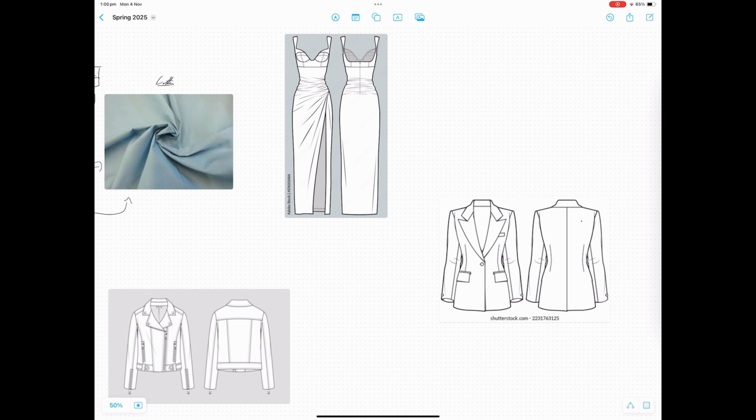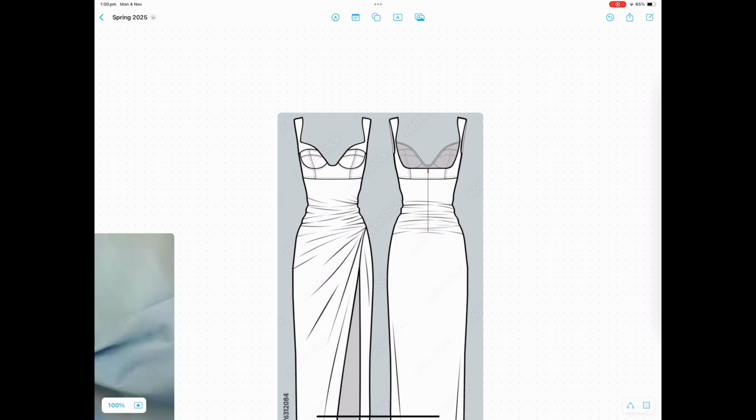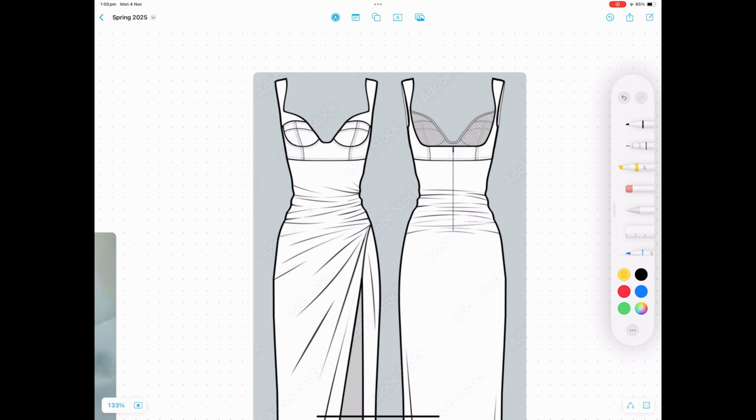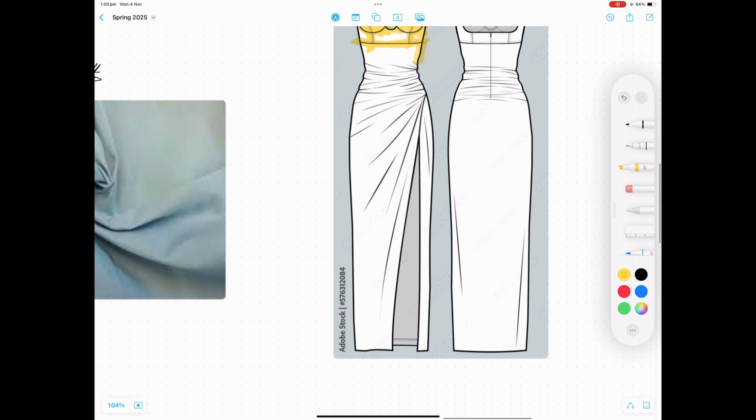To give you a bit of an overview of what I mean by that, you can probably see I use the highlighter in this piece here. As I zoom right in, you can see around the breast area there's a lot of cupping and seam lines, and there's darts down the centre here, and there's a seam right across the top here, and there's probably gathers in the piece of fabric that makes up this entire section here.